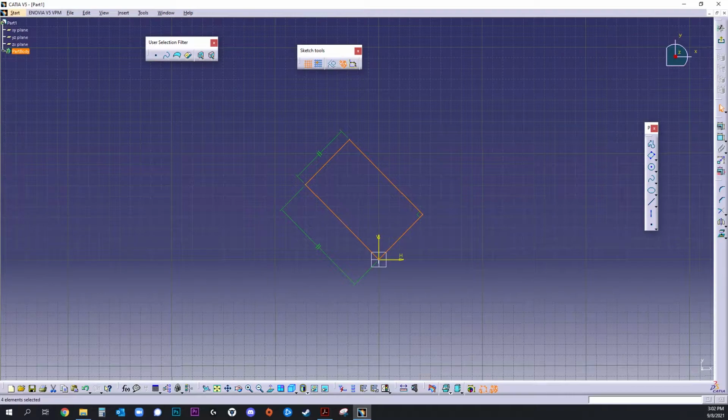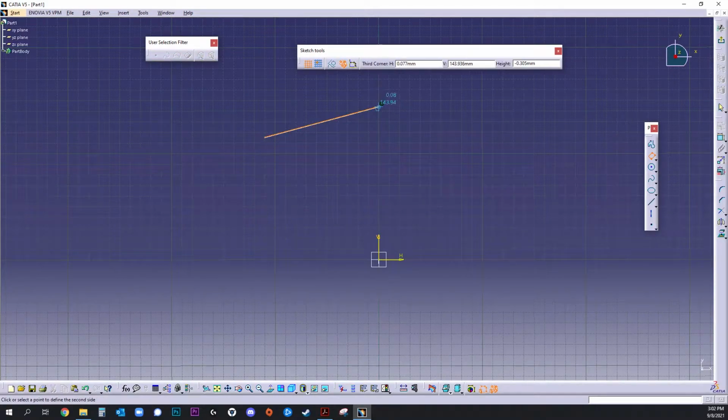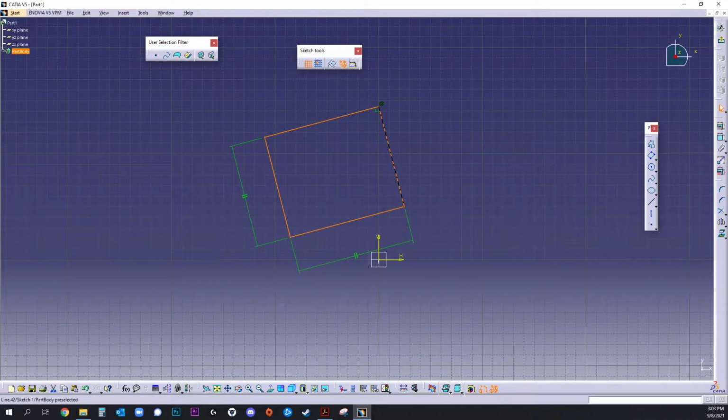You can see that I have enabled the geometrical constraints. That's why I have these green lines which signify the parallelism between each opposite segment of the rectangle. So this was the first method, and the second method is by using the constraints command. So I will just draw my rectangle as I want.